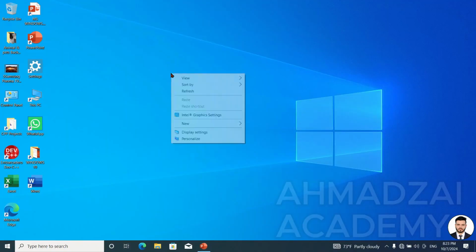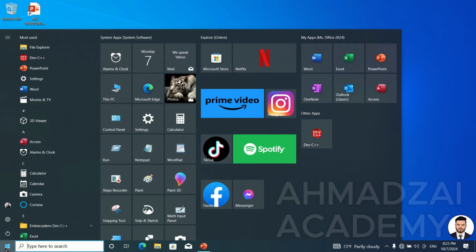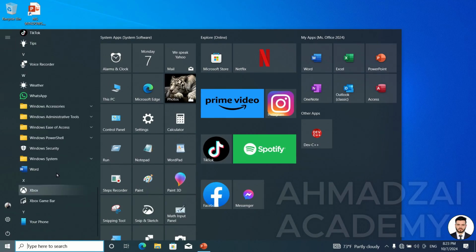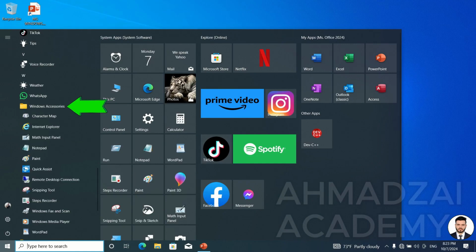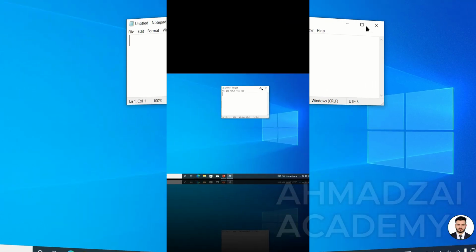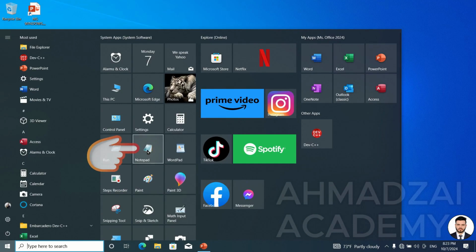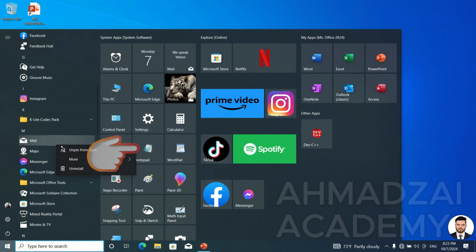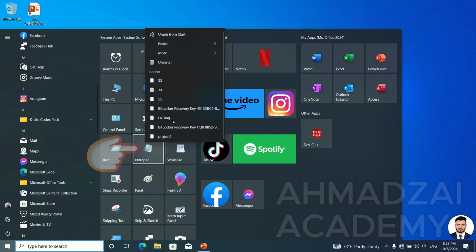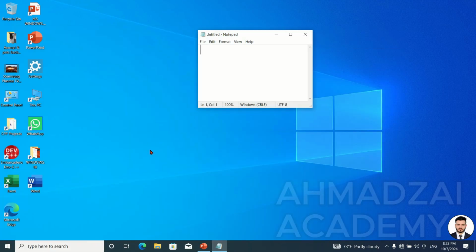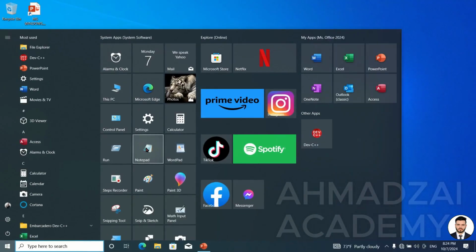How can we open it? There are a lot of ways to do it. Just use whichever way is easiest for you. The first and easiest way is through the Start menu. In the Start menu, you'll find a section called Windows Accessories. Here, try to find Notepad and click on it. Notepad will open. The second way is that you might have already pinned it to your Start menu. We learned about pinning before. We right-clicked on it. We said pin to Start menu. Now it's here, so if we right-click on it again, if we choose Unpin from Start, it will be removed from here. Alright, in the end, we can also open it from here.